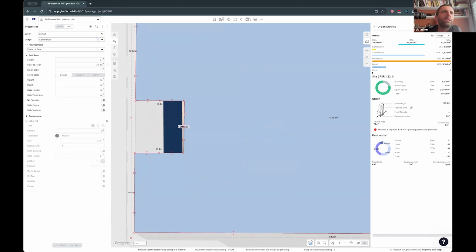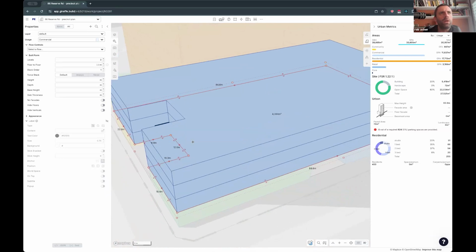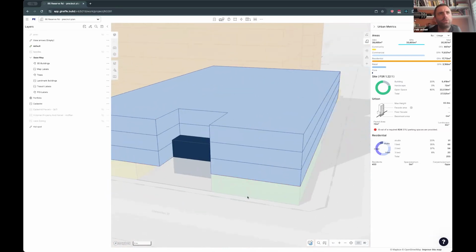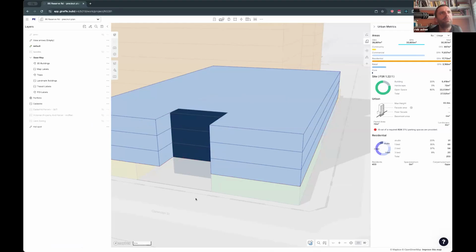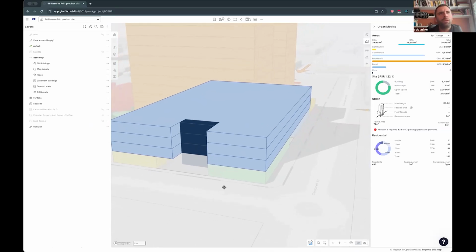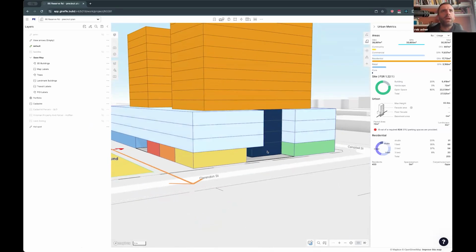The reason is, you see I hit H there. Because I've got the bottom core and this core on separate horizontal slices of the building, I'm able to select them separately. The commercial has a floor-to-floor of 3.8, so I'm going to adjust my core floor-to-floor to 3.8 and then crank it up like that. Now we've got this core running up through there, and we could bring this out like this.